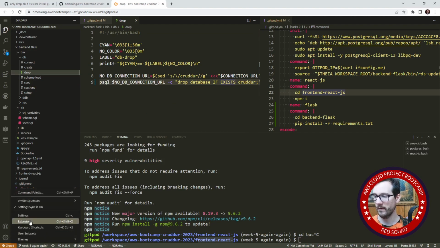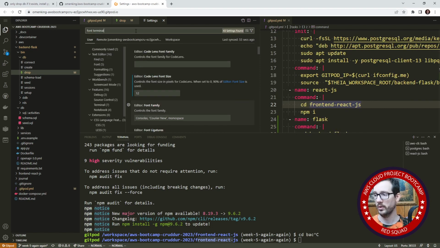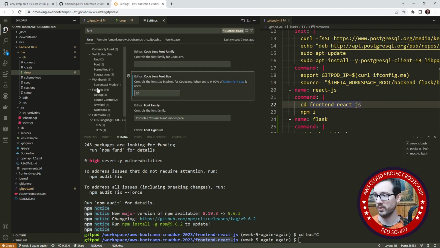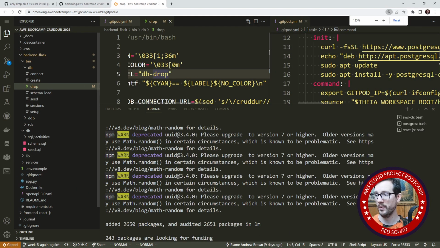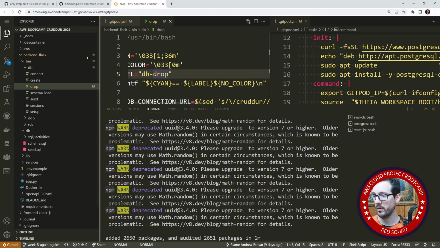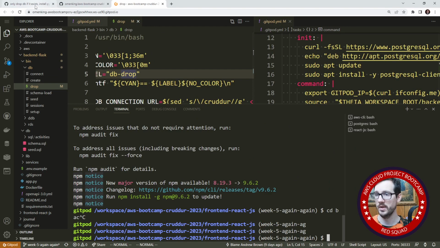I'm also going to bump up our fonts, because I'm sure you don't want to be looking at super small fonts here. So I'll do 24 here. Font terminal. 20 is fine, actually. I actually prefer 20. We'll go here and we'll put this to 20. I don't know why that shrunk. So there we go. Everything should be a bit bigger. And I always bump it up a few so it becomes 24 anyway. Okay, so those two things are fixed. So we'll be able to drop our database, no problem there.